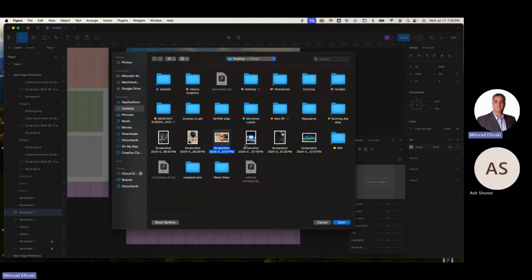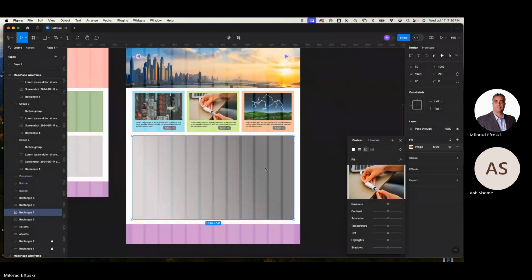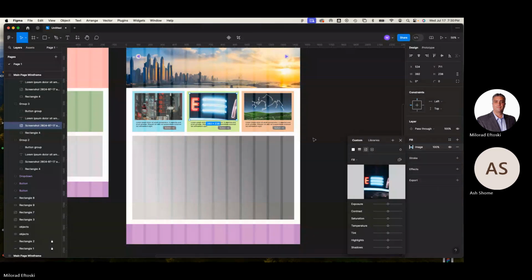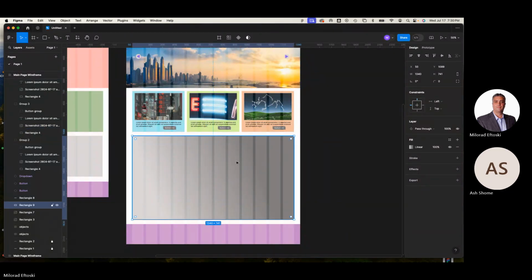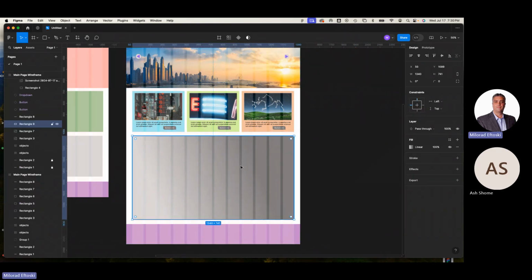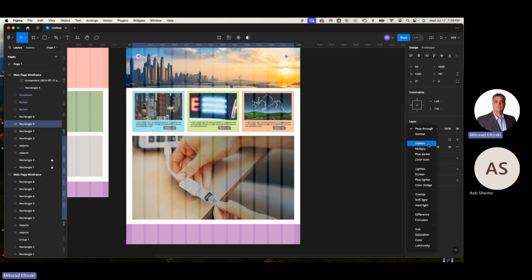I'm going to use this image here. So look, this is in front of that. Okay. So because you have a gradient on top of an image, you can then use what's called this. Look, darken, multiply. You get all these cool blend features. So you can have a better type of effect with your design.